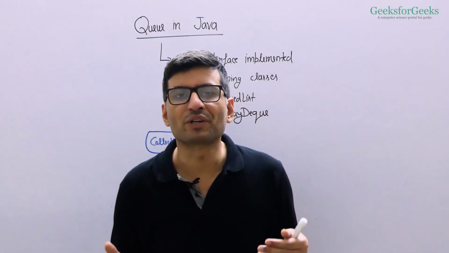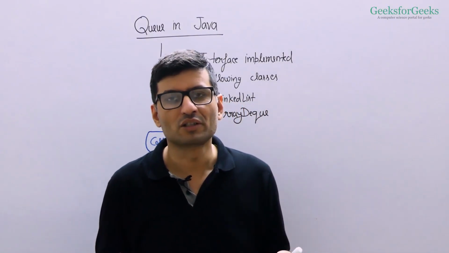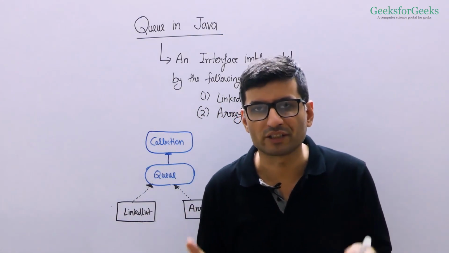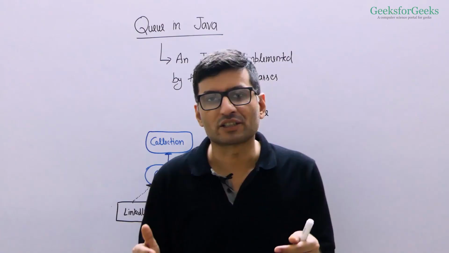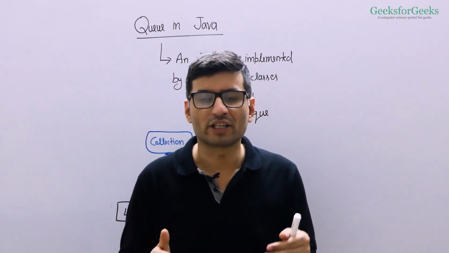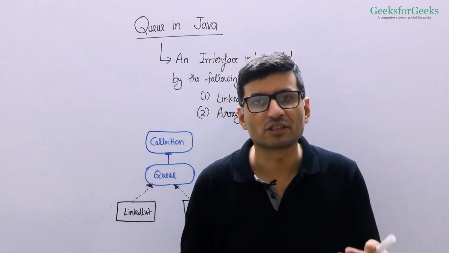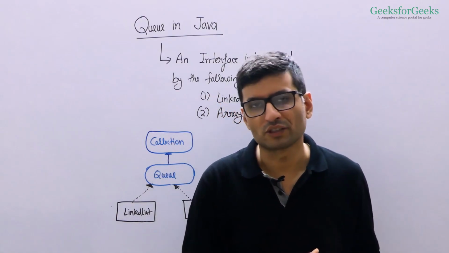Hi, in this video we are going to talk about queue in Java. Before we discuss queue, let's do a quick recap of queue data structure. Queue data structure works like a normal queue, like a doctor's queue or a queue for tickets, where the person who comes first goes out first.